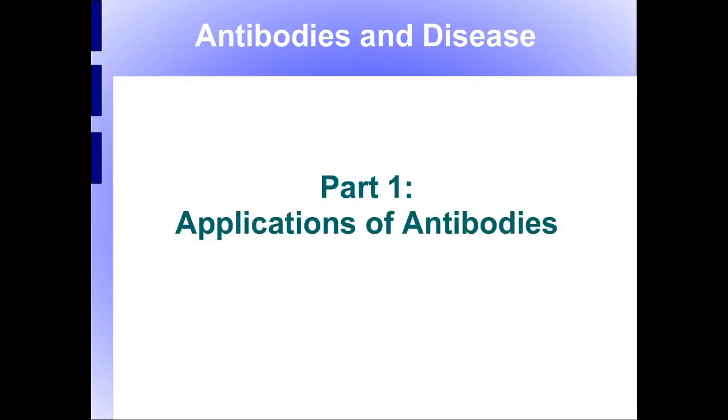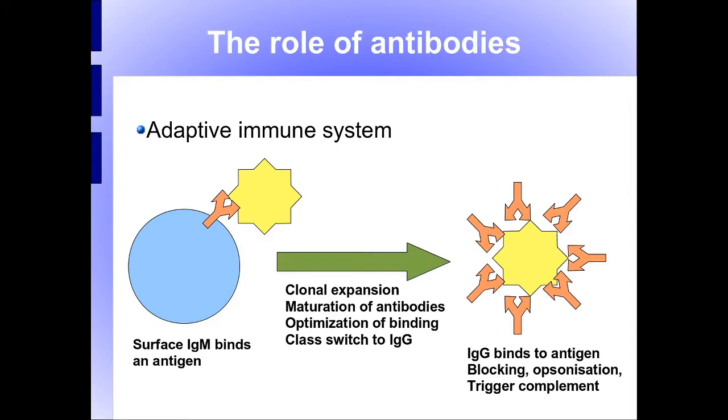Part 1. Applications of antibodies. So, starting off looking at the background and the natural role of antibodies, as you'll appreciate, antibodies are part of the adaptive immune system, and this is an incredibly complex system. However, in this single slide, I try to summarize the main role of antibodies in that.